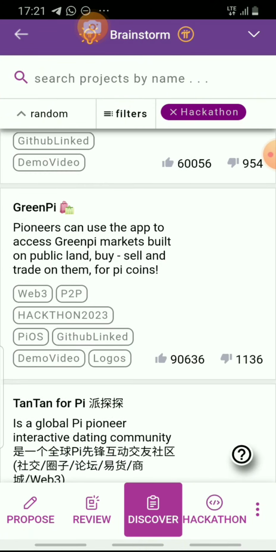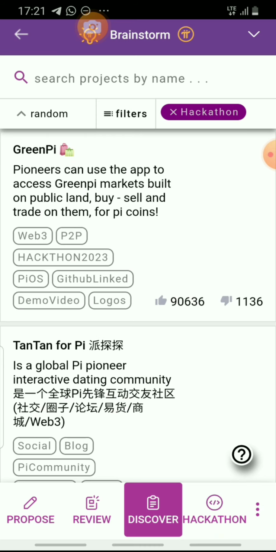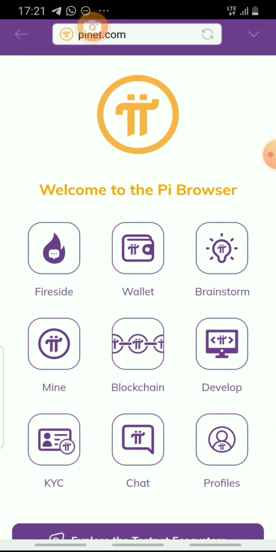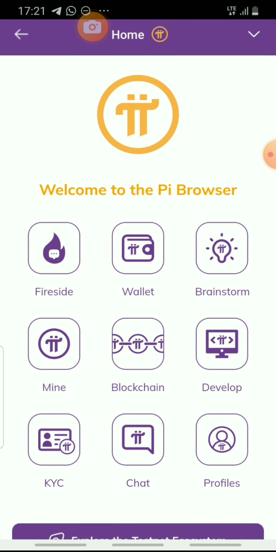You come here and pour your mind out, review Pi apps and their products. So this is what the Brainstorm is all about. On the Mine section, if you click on it, it's going to take you to the Pi application for you to mine.